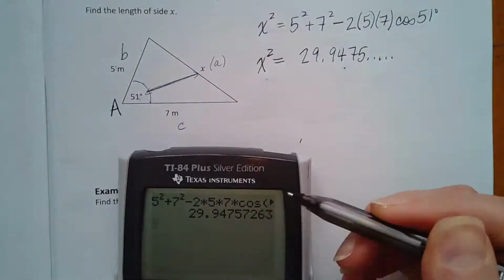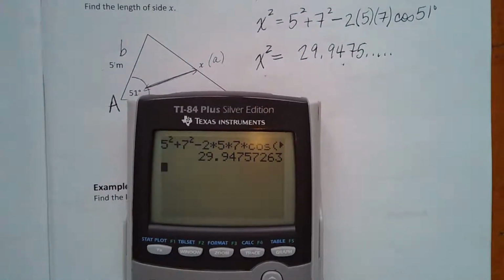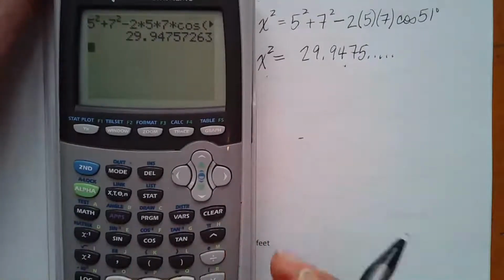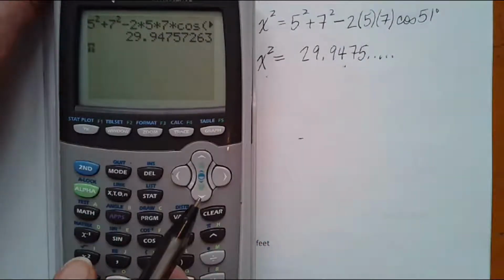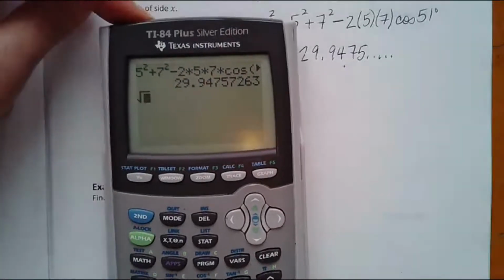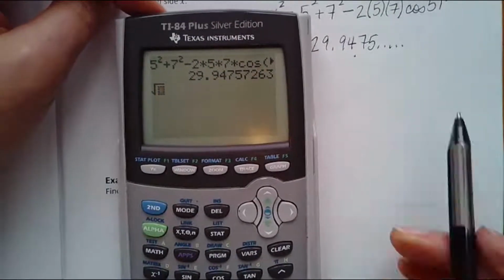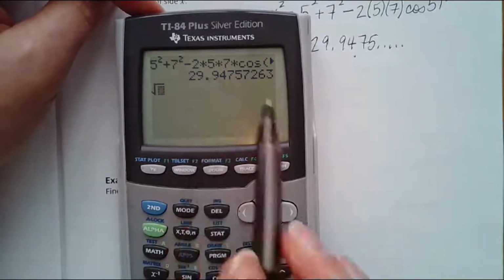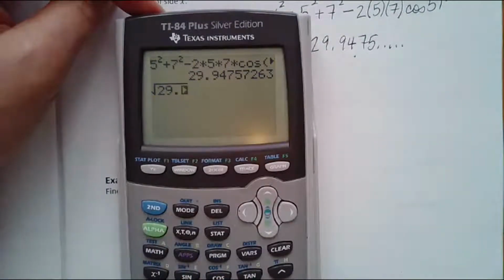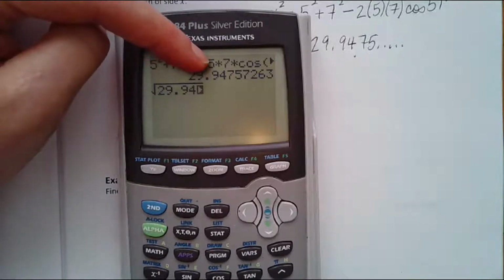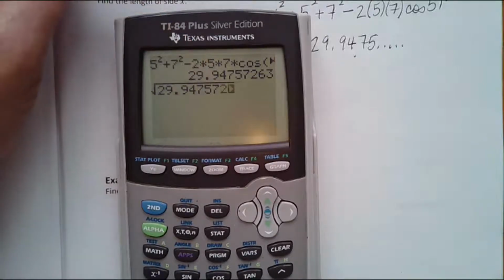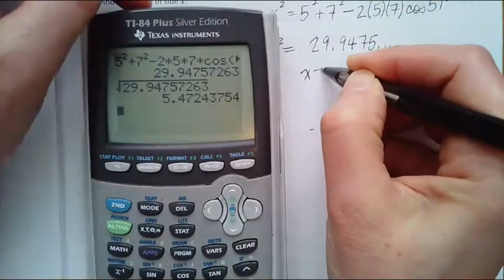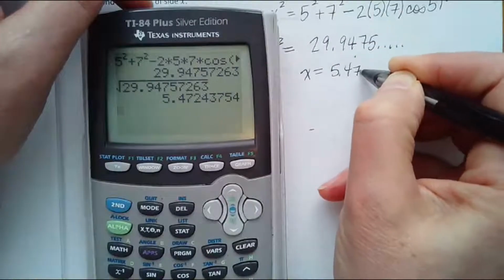But you'll notice that that is actually solving for x squared. So I have to square root this. I'm going to show you now, there's a couple ways you can do it. You can use the square root button on your calculator if you want, right? So just hit the square root button and then type in at least 6 decimal digits after the dot. I would just type in everything I see, and you're going to get an answer of x equals 5.47.